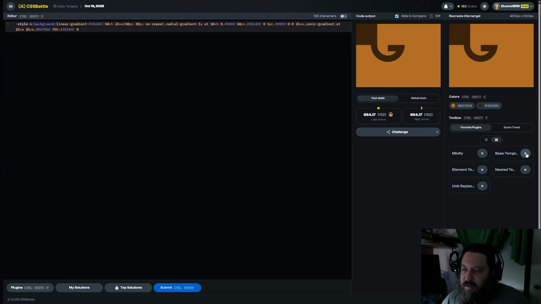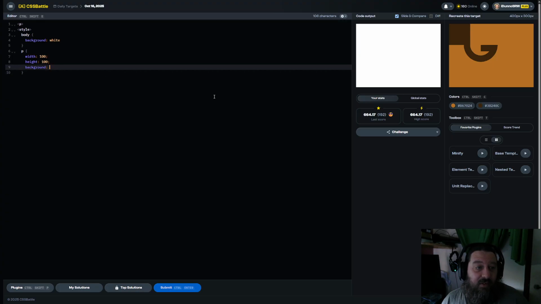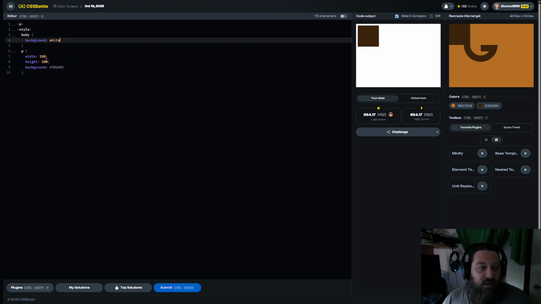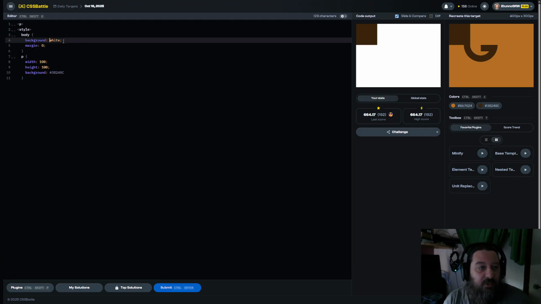Let's start from an element template. We'll leave that width and that height. We'll make that background this color. And we'll set margin to 0, 0. Well, we can just do 0. We'll change this background to this color.